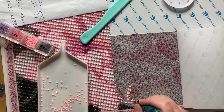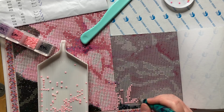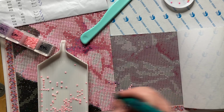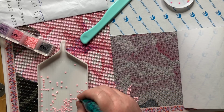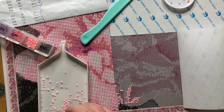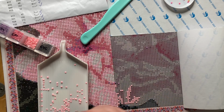So it's not the worst store, but to me it's not worth the effort, because using drills that don't fit very well to me is effort, and I do this to relax and not to put myself through the crafty ringer. So yeah, no, I would not buy from them again, but they weren't super bad either.